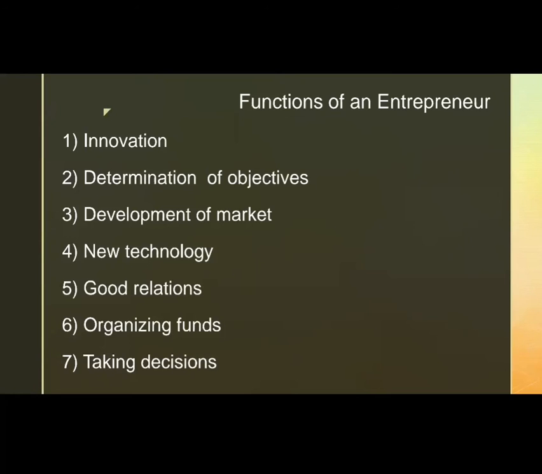Good relations. Okay, so an entrepreneur is the one who coordinates with the employees, okay, so it's very important that there should be a good relation in order to have a good working atmosphere in an organization. Okay, तो अगर एक healthy working environment, एक healthy working atmosphere चाहिए organization में, तो it basically depends upon the relation. If there is a good relation between the subordinates and superiors and the employees, then there will be a good, healthy environment in the organization. Okay, so good relations should be maintained by the entrepreneur.